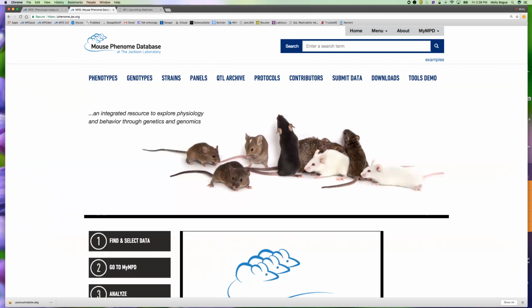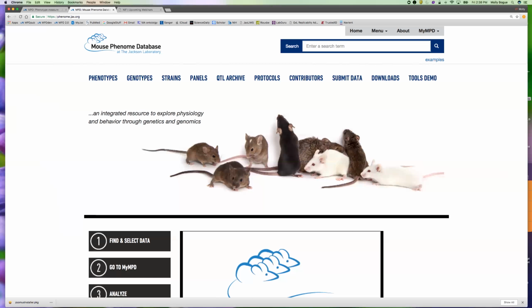So, the knockout mouse population is another one that Molly talked about. The KOMP program is part of the International Mouse Phenotyping Consortium and International Mouse Knockout Consortium. This is a global effort to make a gene deletion mutation for most of the genes in the mouse genome. Each of those are characterized across multiple centers in a standardized set of phenotyping procedures. And we've represented all of the data in the Phenome Database to allow for new integrative and interactive analyses.